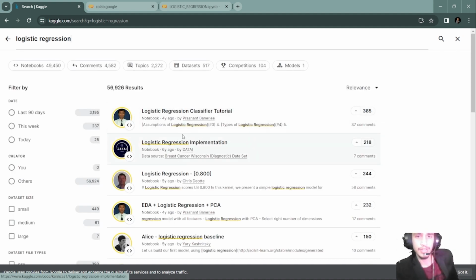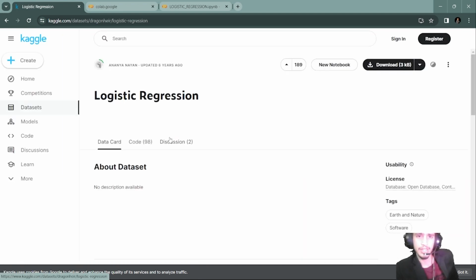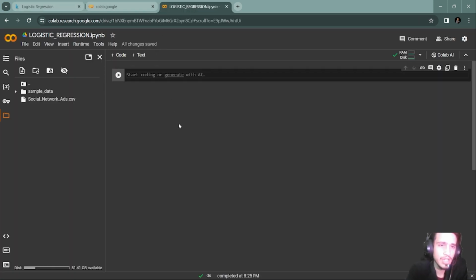After that, you will see logistic regression. Just click on it, then click on download, 2 KBs, and just unarchive it. After that, you have to come to Google Colab and change the name to logistic regression.